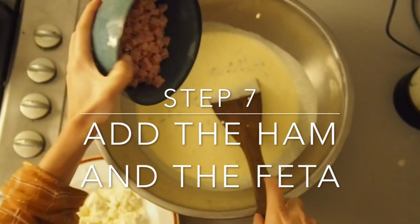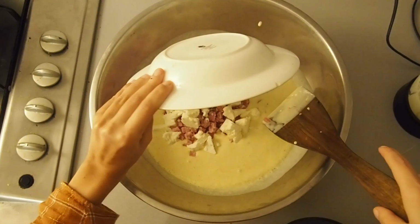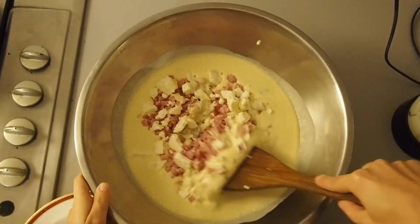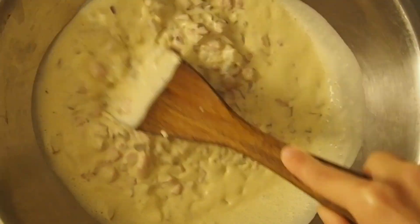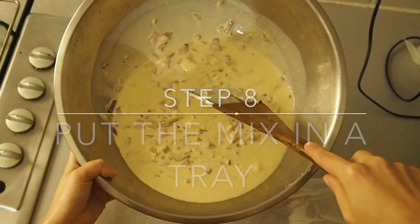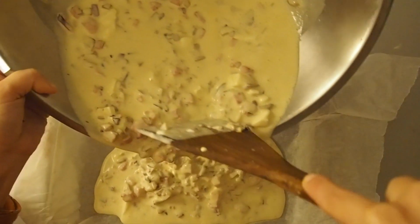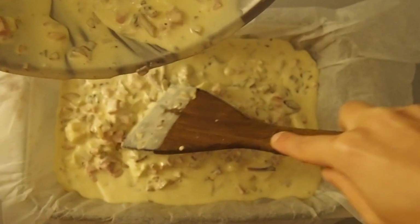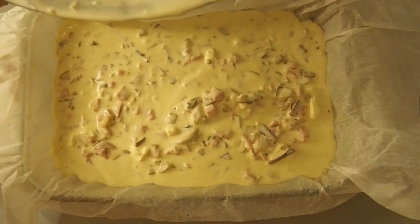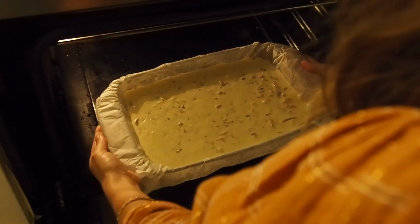Then we add the ham and also the feta, and we mix everything again. Once it's ready, we put it in a tray with baking paper inside. Now we put the tray in the oven during 35 minutes, 200 degrees.